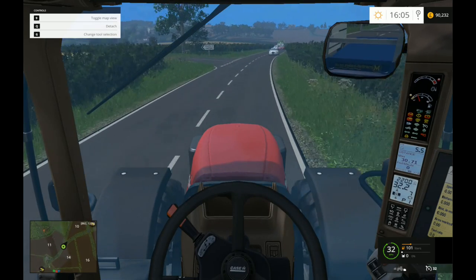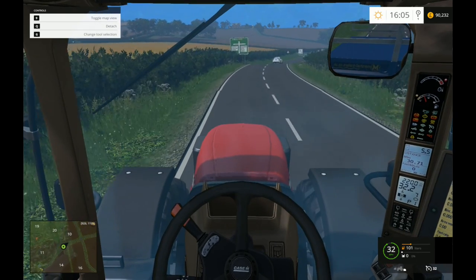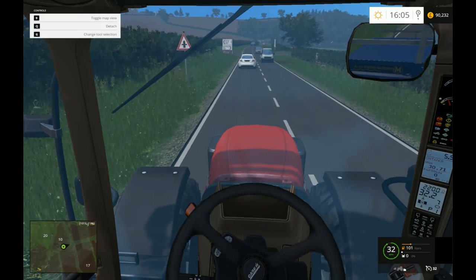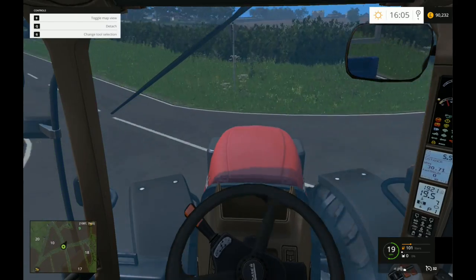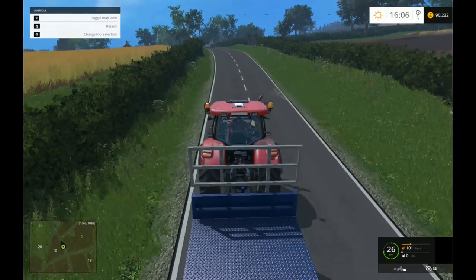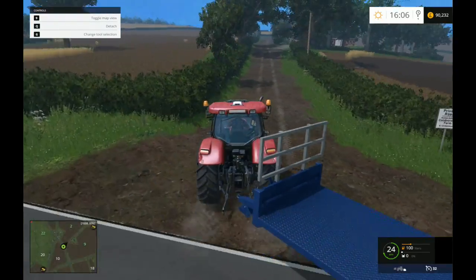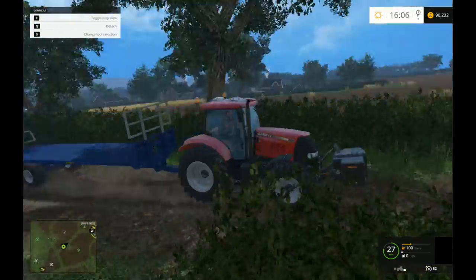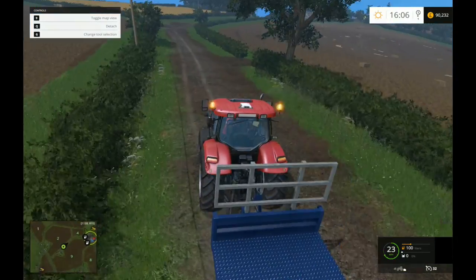Pop past him. I'm going to go all the way up to the T-junction, as we call it here in the UK, and we will be back in Field 9 in no time. Oh, looking good. This is actually what it's like in the UK. You'll regularly see tractors and trailers like this bombing around in the countryside. Let's turn in here.